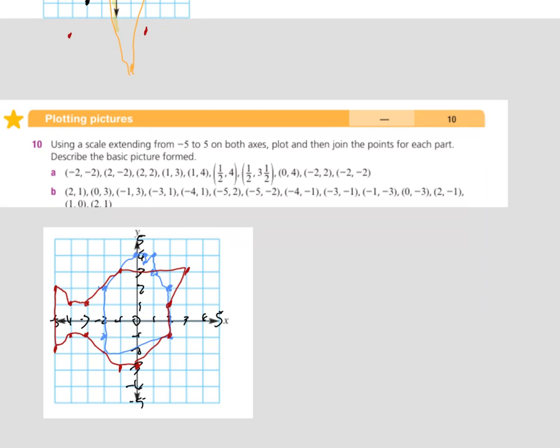Maybe somebody in the comments below can have a guess, or maybe they can check to see that I've got all the coordinates in the right spot. But yeah, that's what you're supposed to be doing with the Cartesian plane, just a bit of practice with a few different things.